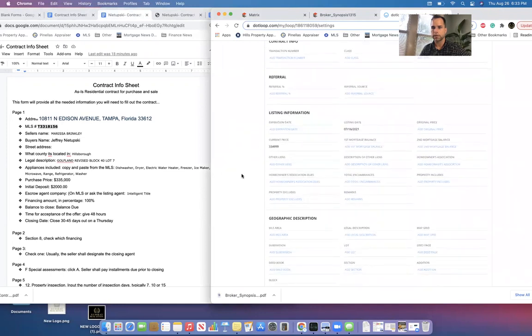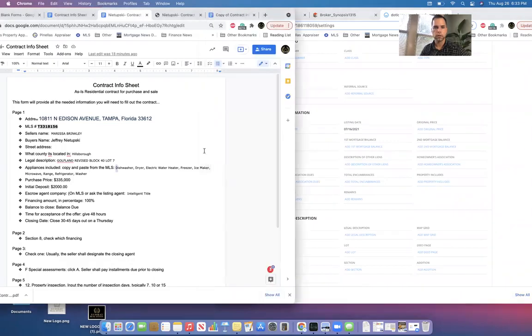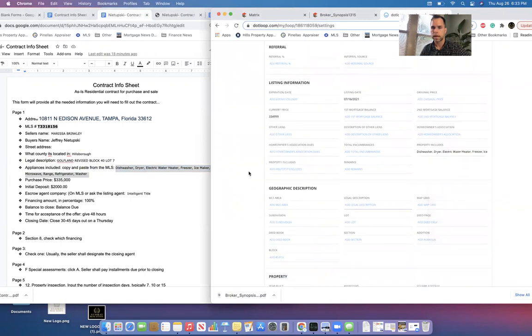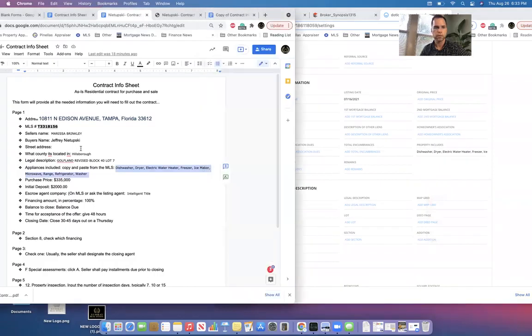Come all the way down here to listing information. Property includes. Just copy that from here. Paste it. Add legal description.